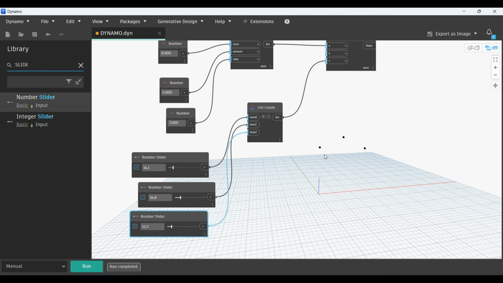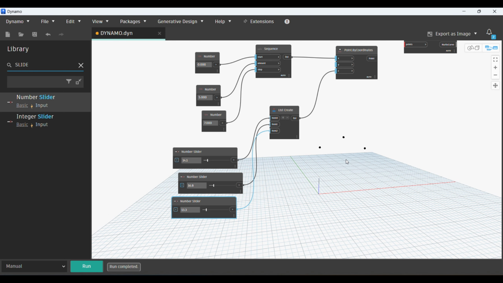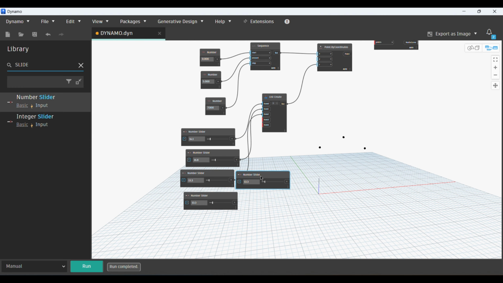So looks alright, but where is the other one gone? I've already created 3 of them. I'll create more lists. Control C, Control V, Control V again, and then let us give them the inputs, and then 13.3.